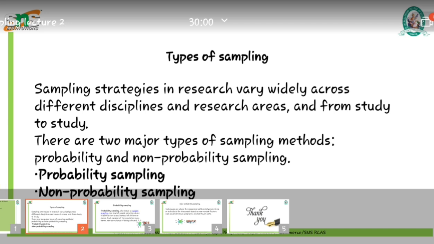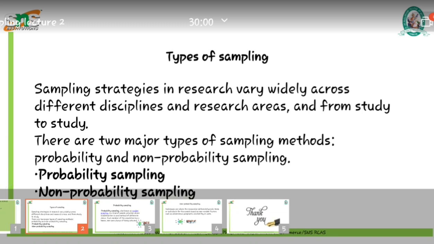The final type, cluster sampling. In cluster sampling, rather than individual units of the targeted population, whole groups are selected at random for the sample. This might be a pre-existing group such as people in certain zip codes or students belonging to an academic year. Cluster sampling can be done by selecting entire clusters, or in the case of two-stage cluster sampling, by randomly selecting the clusters themselves, then selecting randomly again within the cluster.